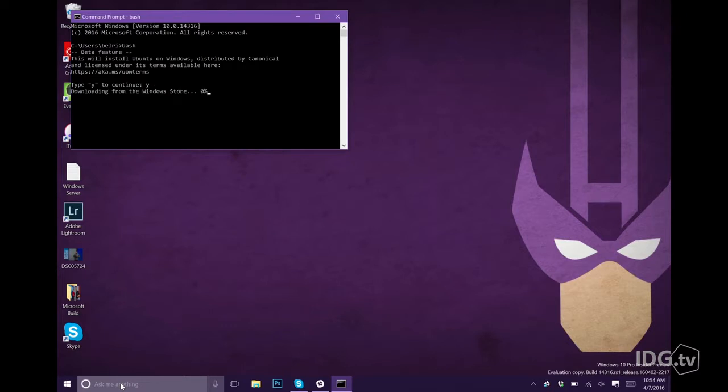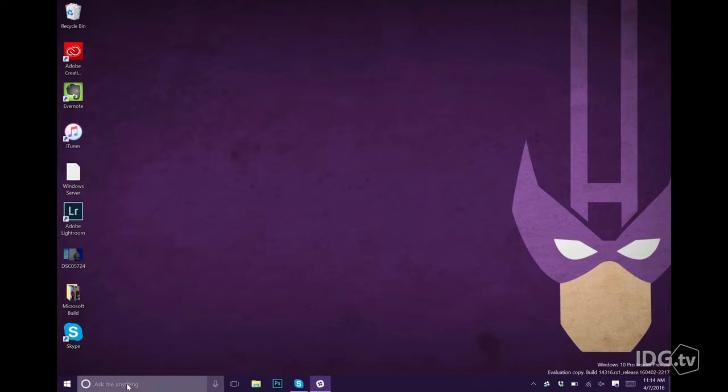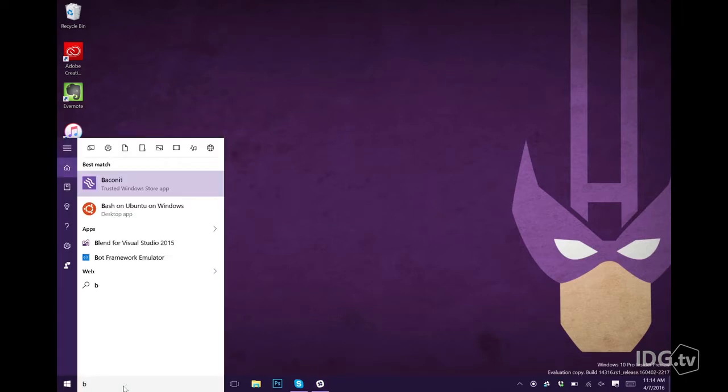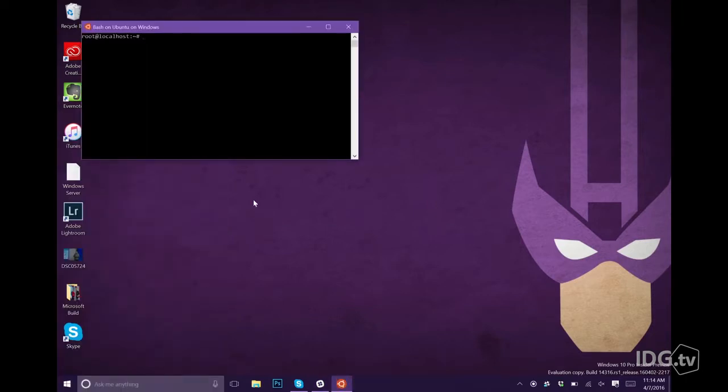And then you just tap Y, and it's going to go ahead and phone out to the Windows Store and take its darn sweet time downloading everything that you need. But once that download process is finished, you're actually going to have Bash running on Windows for your pleasure. It's just going to take a couple of quick minutes, waiting for the file system to extract. Once the installation is completed, you can go ahead and search for Bash on Ubuntu on Windows, and that'll open up a new Bash prompt.